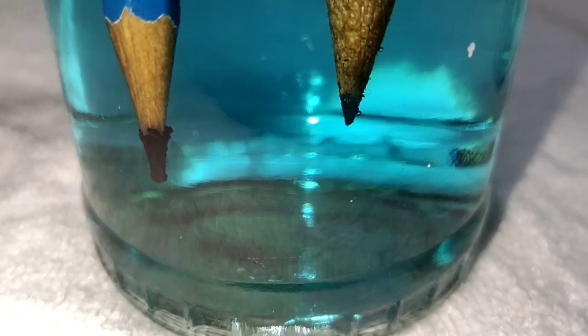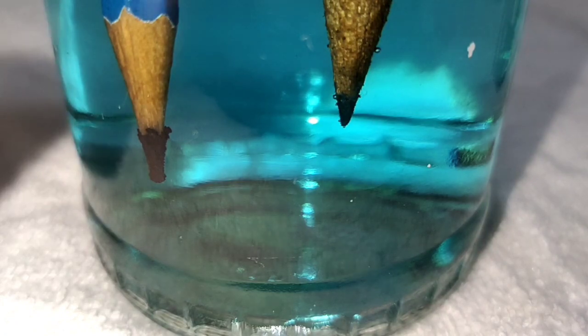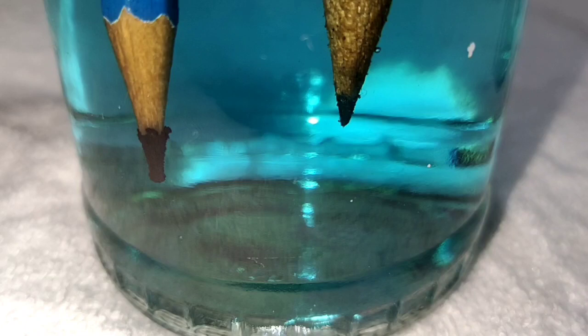So for our observation, there will be 3 observations made. First is the air bubbles will appear at the anode, which is our oxygen gas. This is our anode, and the brown precipitate will be formed at the cathode, which is the copper metal, and the third one is that the copper(II) sulfate solution changes color from dark to lighter blue.